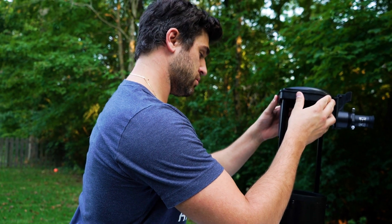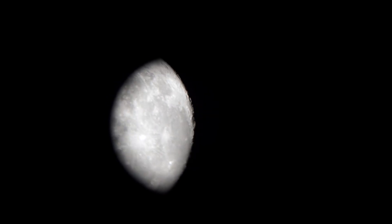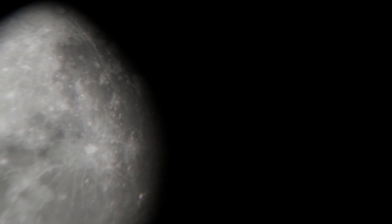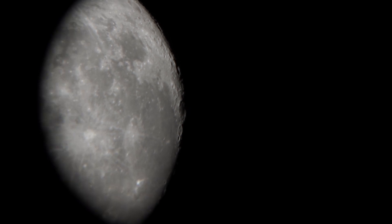Quickly and easily — the Virtuoso 130 and 150 absolutely hit the nail on the head. You want your first view through a telescope to be a mind-boggling, incredible experience, and the views through a 5-inch tabletop Dobsonian are just that. It's a big enough aperture to provide incredible detail on planets, and you can see some of the brighter deep sky objects. If you want to upgrade to the 150, this is a 6-inch mirror.